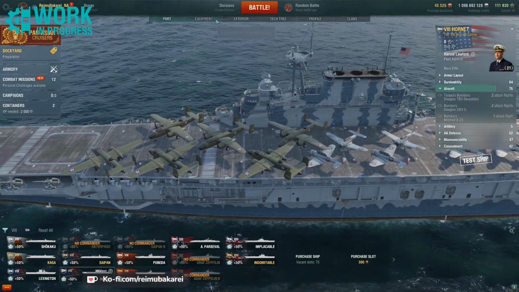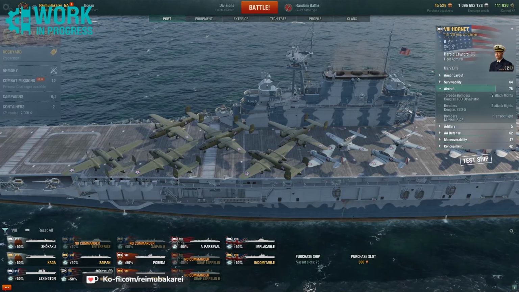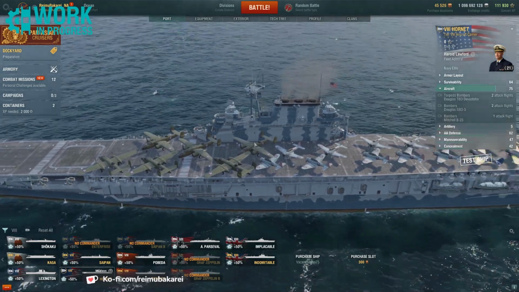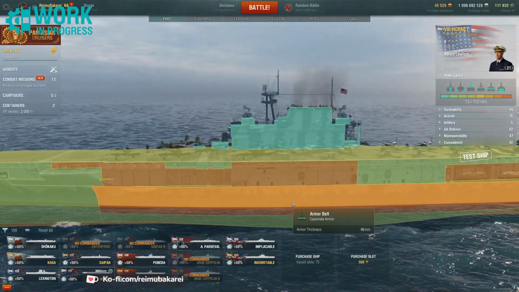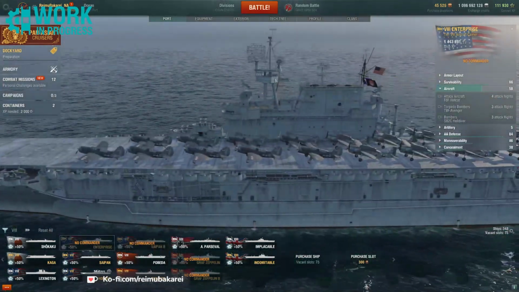And I don't know how the bombing goes for these guys, but that's a lot of bombs. 24 bombs, 6 planes and 4 bombs each. That's quite a lot. Yeah, this is a different configuration. She has less AA guns, and also she doesn't have that torpedo protection that Enterprise does. Pretty cool. Oh yeah, that's right. She doesn't. Enterprise has this.